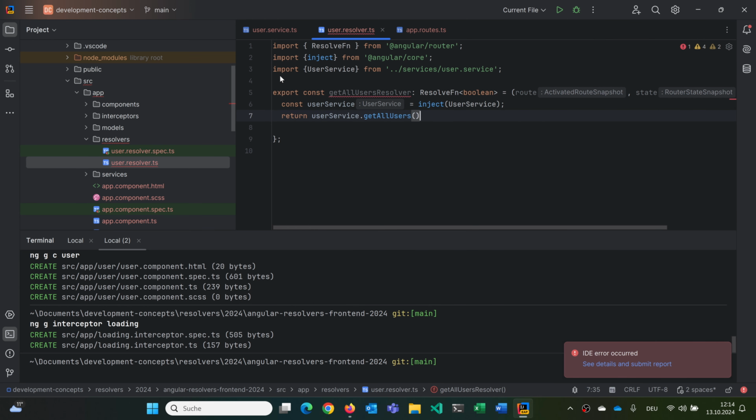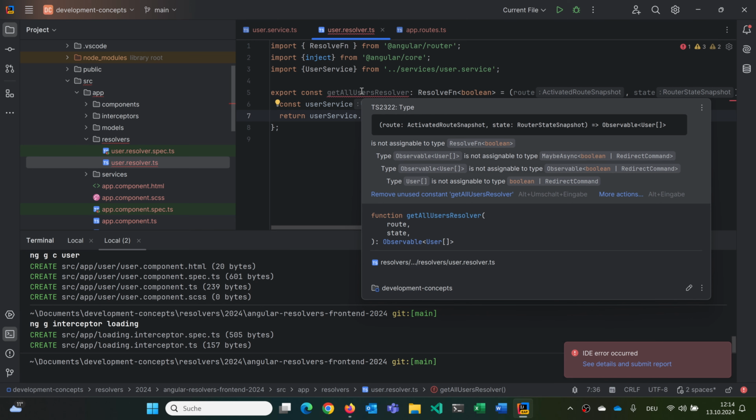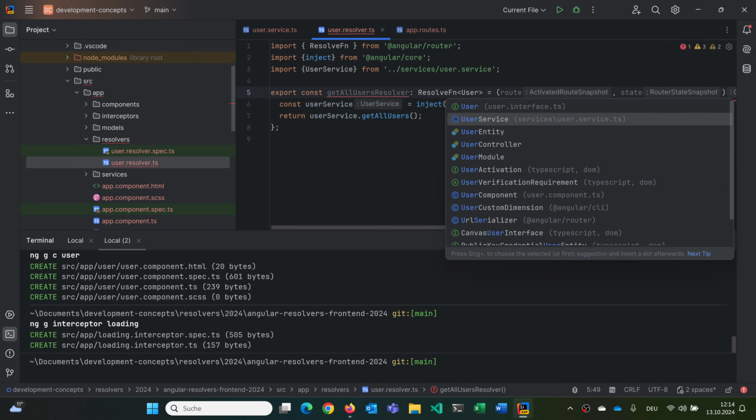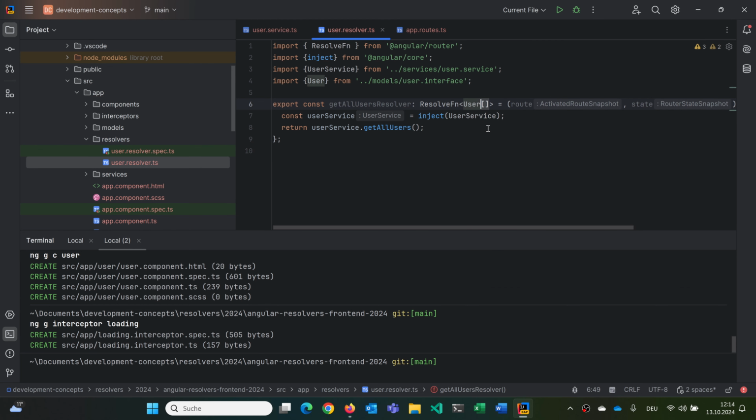What is it saying here? Not assignable to type resolver function. Why not? So this is here like a boolean, but actually this should be our user array, and then it should be all fine.